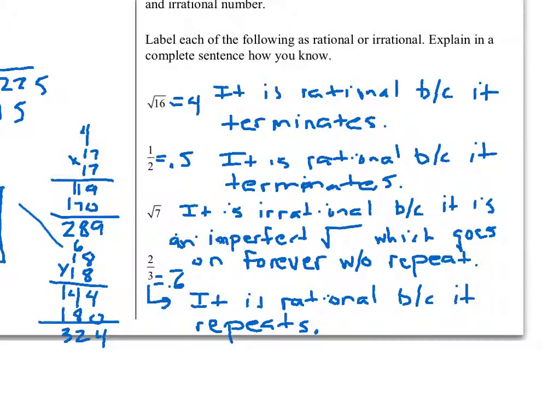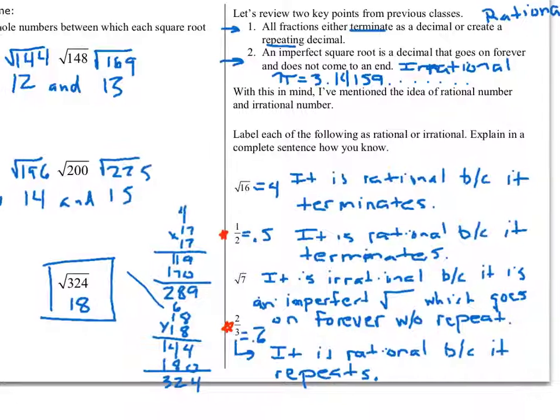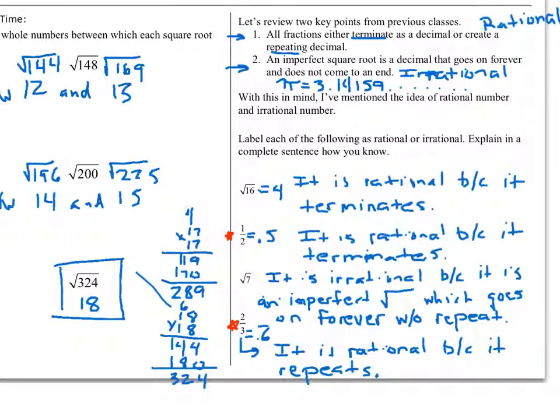Now, I want to look at these two really quickly. I'm going to put a quick star next to them. You don't need to do this. This is just so I can indicate which two problems I'm talking about. Looking at the two problems there, we said that both of them were rational, and we changed them both to decimals. What information that we already know could we have used to determine that it was rational without even changing the decimals? What have we already said today and previous days that we could have used as our determination that these numbers, 1/2 and 2/3, were definitely going to be rational? We didn't even have to change it to a decimal. What have I said?